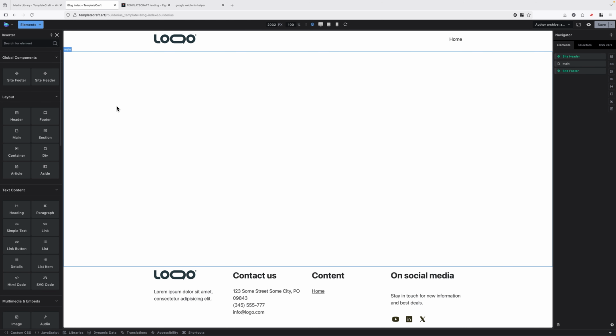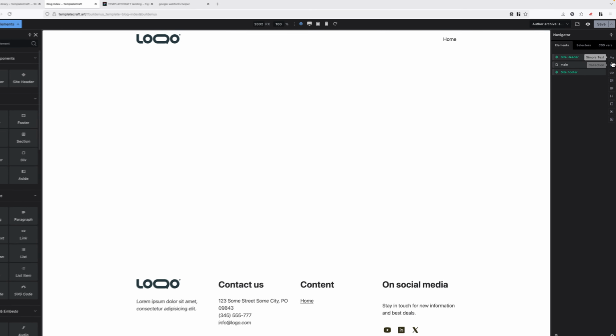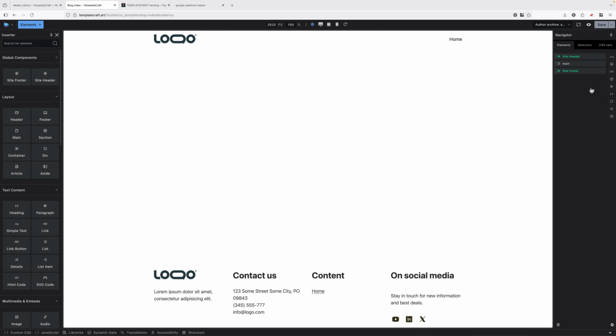However, very often I use simple text. So in order to add an element in this navbar, I should hover here and click this star. Now this element is here. So sometimes I use this and sometimes I use this. It's just a matter of whatever is closer.